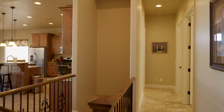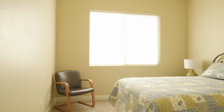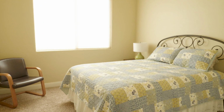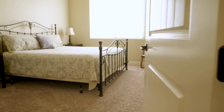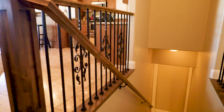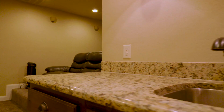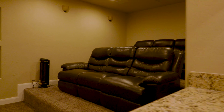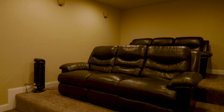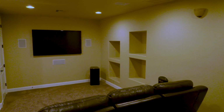And a walkout basement so it's not dark. There's also a really large bonus entertainment room downstairs, as well as a kitchenette and a home theater room. Wow, they've got it all put in there. And lots of bedrooms on the main floor, which is always super desirable down there. And so, let's take a look at this lower level here. So you can see here the kitchenette, here also with the home theater room, stadium seating, and upgraded over the top. Yeah, very nice. Perfect little home theater room there.